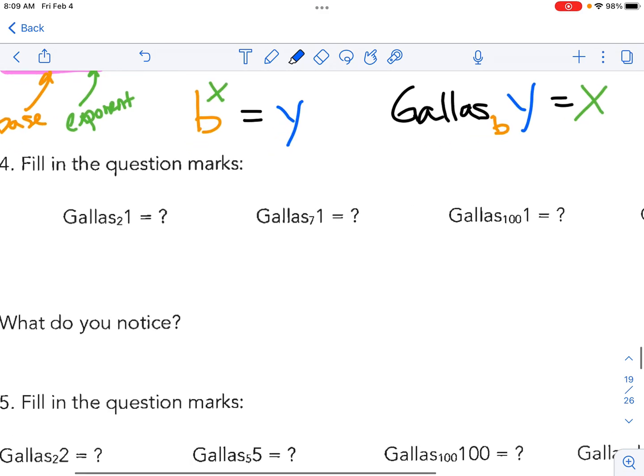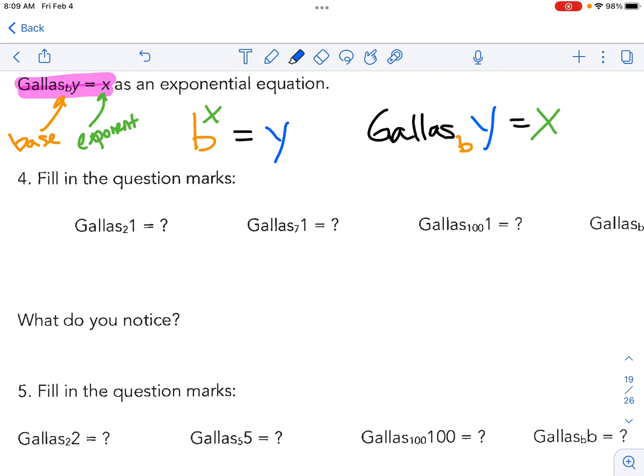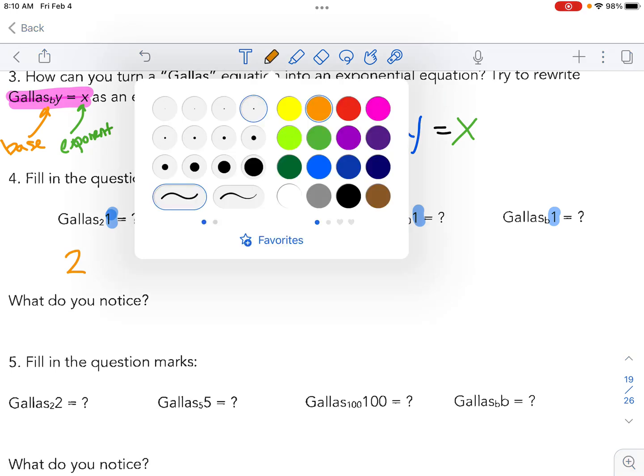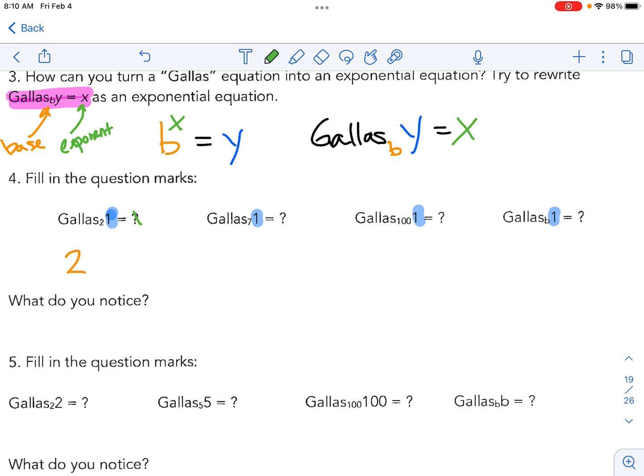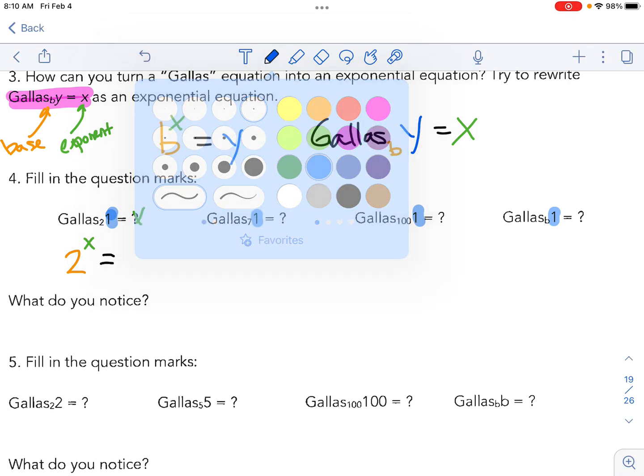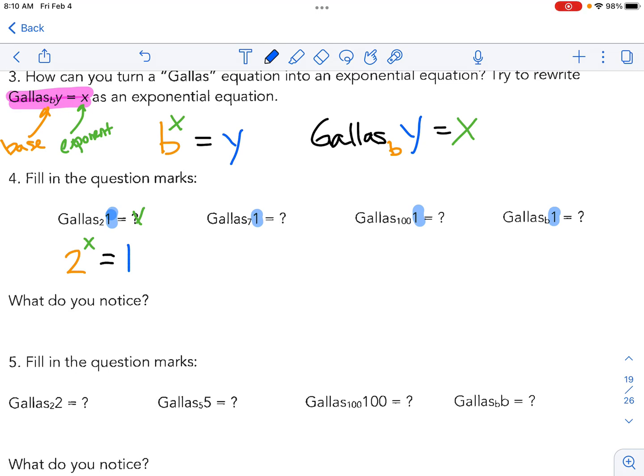So let's keep trying to fill in the blanks here for this pattern. So log base 2 of 1 equals what? If you notice these next questions here, they have some commonality. They all have an answer of 1, no matter what the base is. Really what they're asking us is, we have a base of 2. What power do we need? Now I'm going to start calling this x. 2 to what power do we need to equal 1? That's what it's asking.